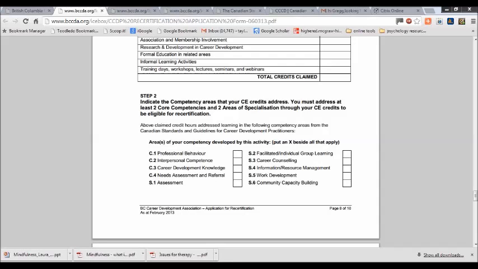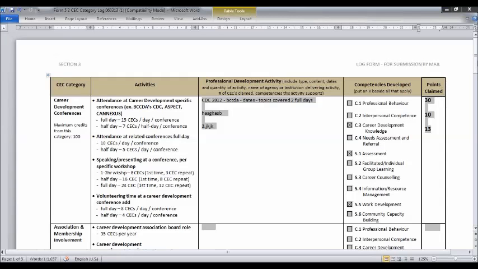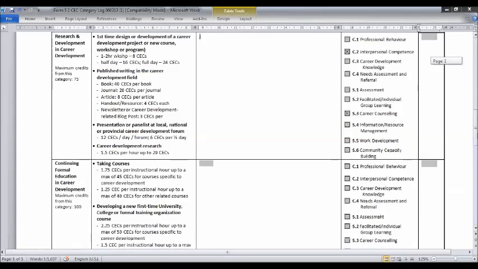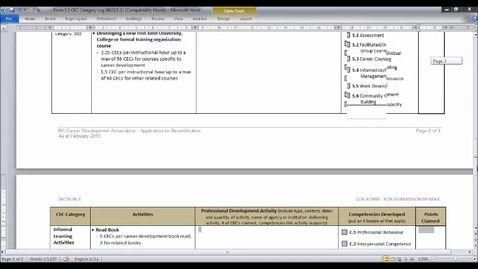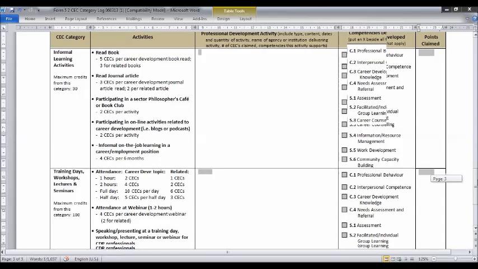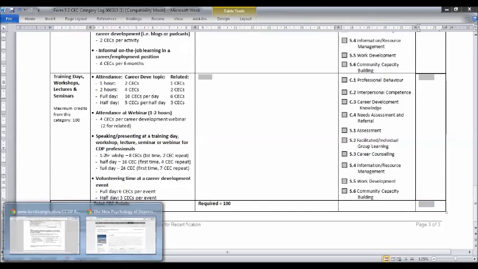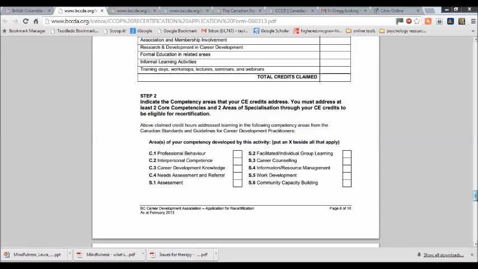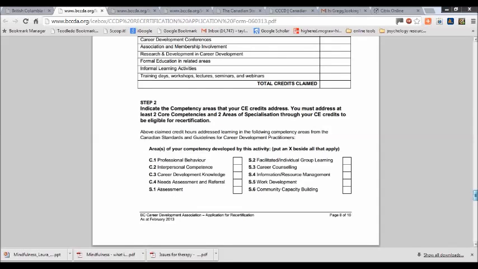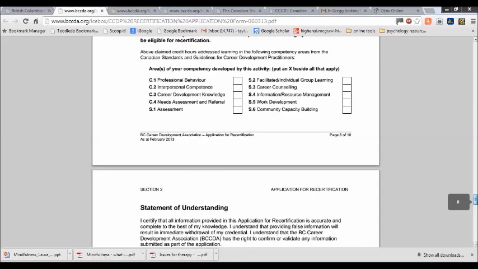I think if we go back to the log form, if you look at the conferences, if you look at the books you're reading, if you look at the workshops you're developing, if you've written blog posts, you're taking courses, you've gone to any kind of workshops or trainings, you'll see that for each of these sections you can be ticking off what category of competencies were covered in those activities, books, or other things that you've been doing. And so when you get to the end of your log form and have all of that, you can then go back to your summary form and just quickly fill in the credits and the categories that you've matched on this. So really that's the form, and then finally there's a statement of understanding.